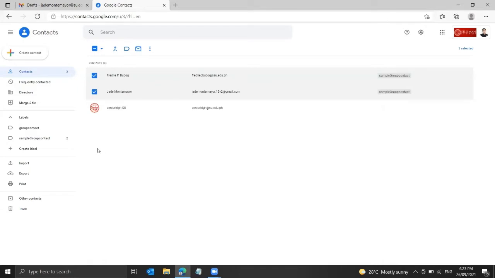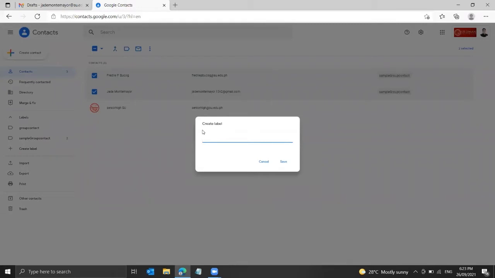Now, once selected, you focus here at the upper right side, where you have the manage labels button. Again, once you select the users to be part of a certain group, just click the manage labels option here, and then it says create label. Press create label, and what is the label name? In this case, this is a history class, right? So you can just input here history class group. Okay. Now I'm going to click save.